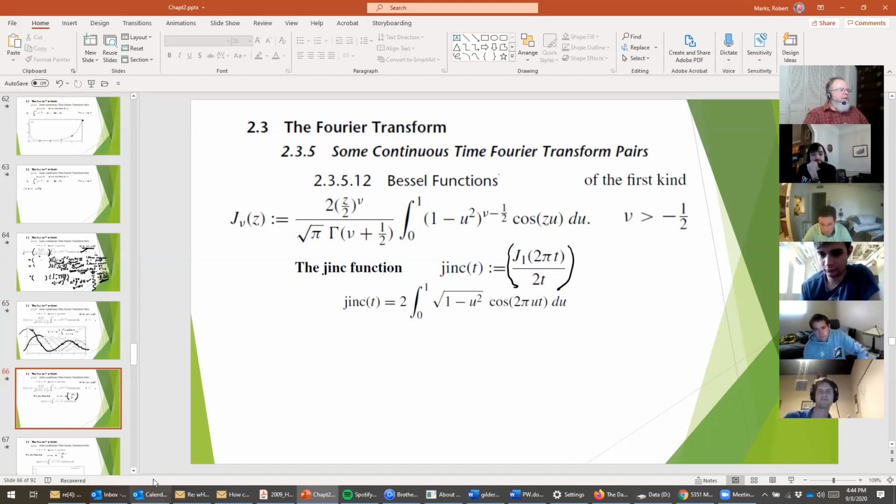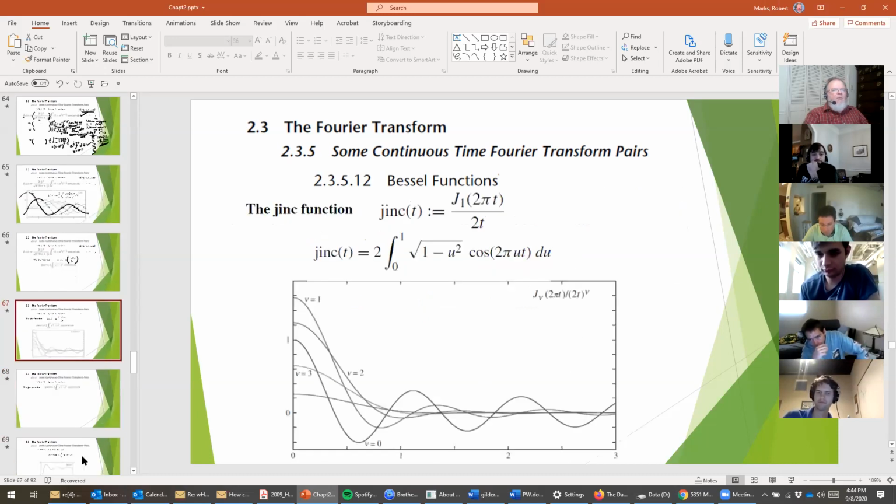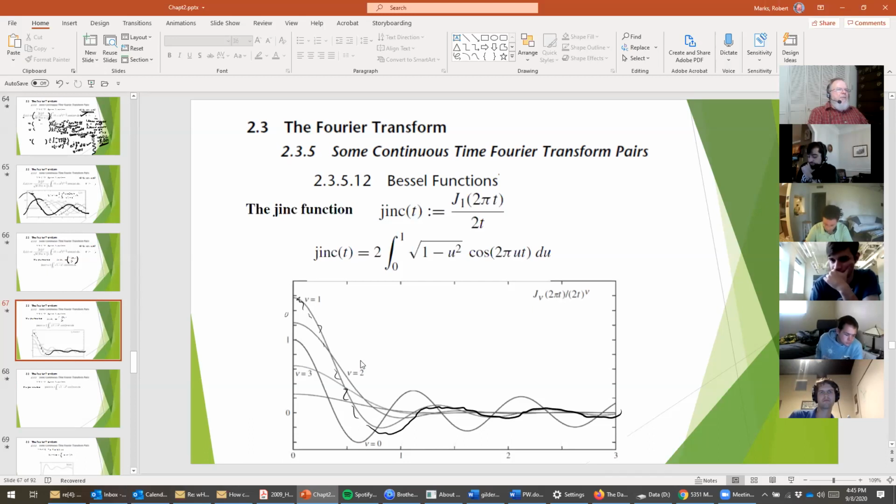And we'll go down here and I'll show you what it looks like because we're running a little short on time. This is the jinc function. So just like the J naught, the jinc kind of looks like a sine x over x, doesn't it? It doesn't have the nice zero crossings, but it has a very, very nice relationship. Now you'll notice that this is what the jinc looks like if we use the integral that we used before.